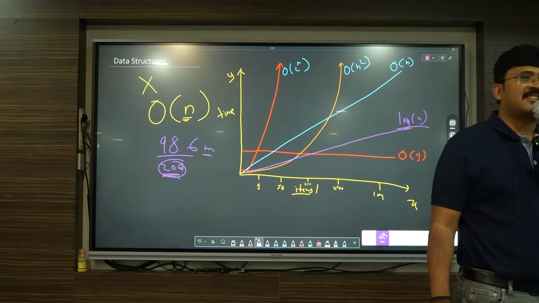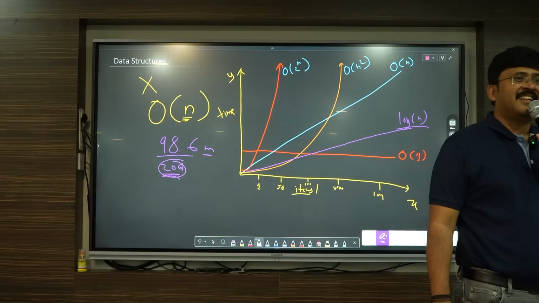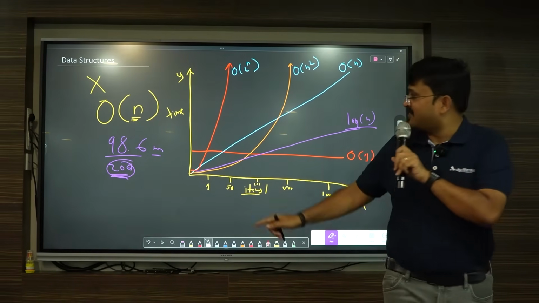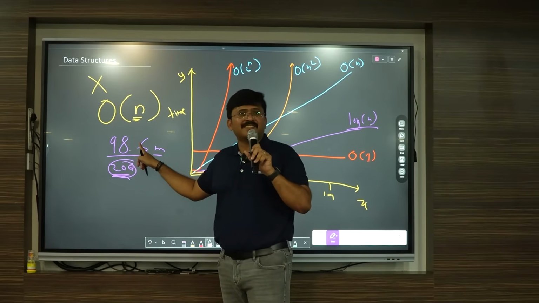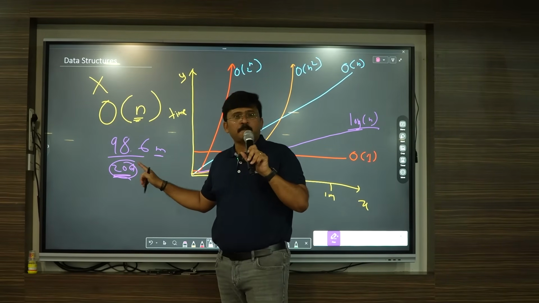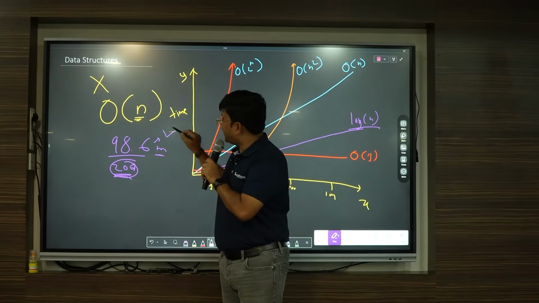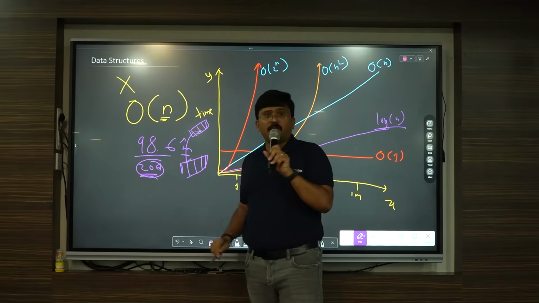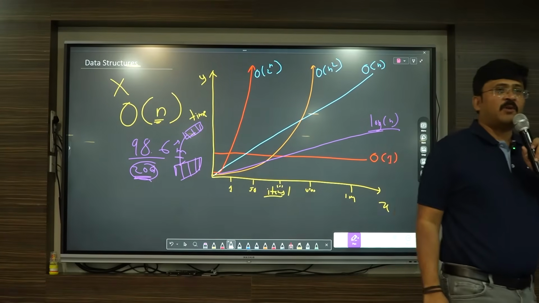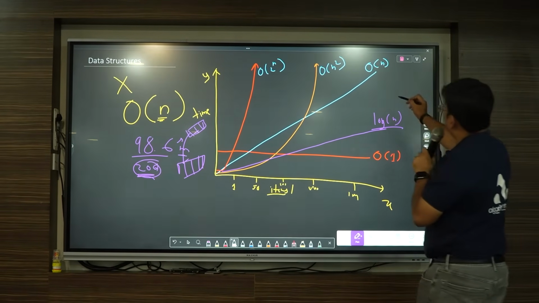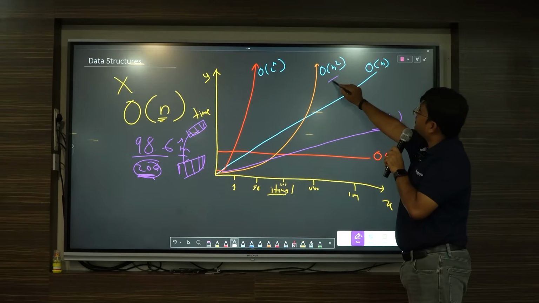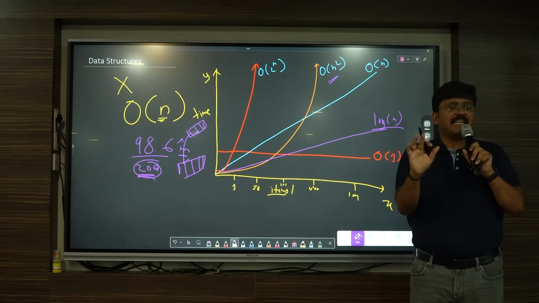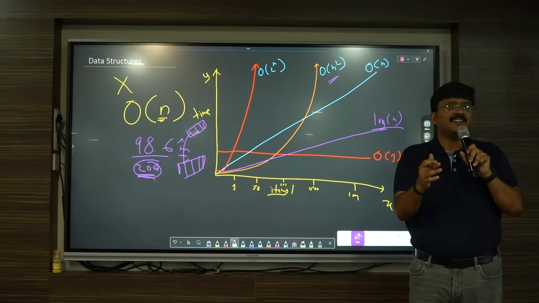Now, if you don't know data structures and algorithms and time complexity, your Instagram will be spinning like this and loading, trying to find those 200 people, comparing with these 98.6 million records. If we use an array, let's say you put this 98.6 million in an array, and then put these 200 in an array, and then want to find who the common friends are between both of them. What will be the time complexity? O of n square. Trust me, your program will not finish running even for an entire day or maybe half a day.